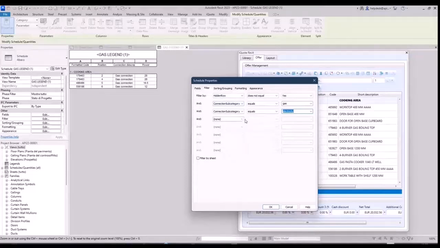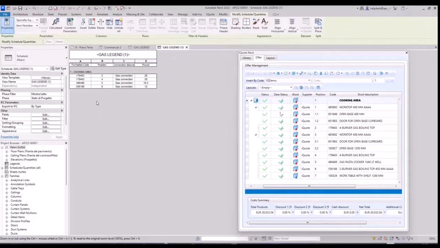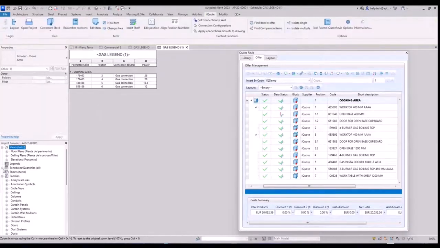A connection has only one. So this is a limitation of Revit where we cannot do anything. So you have to create more schedules here for all your connections.